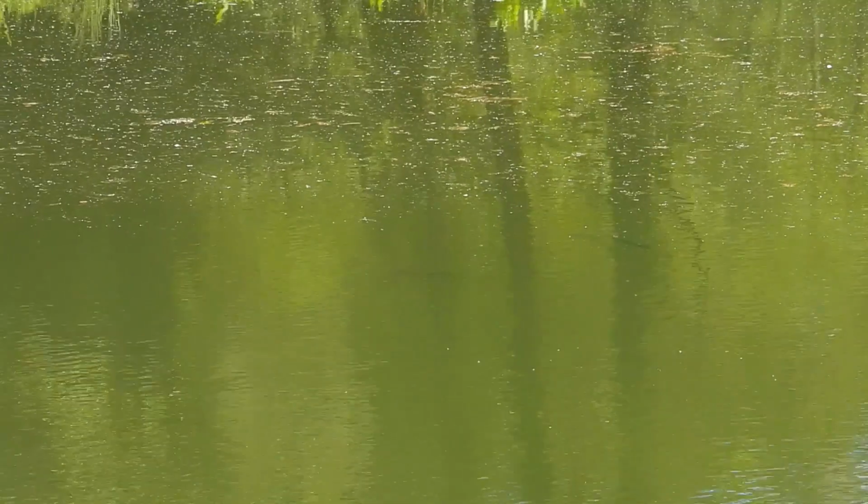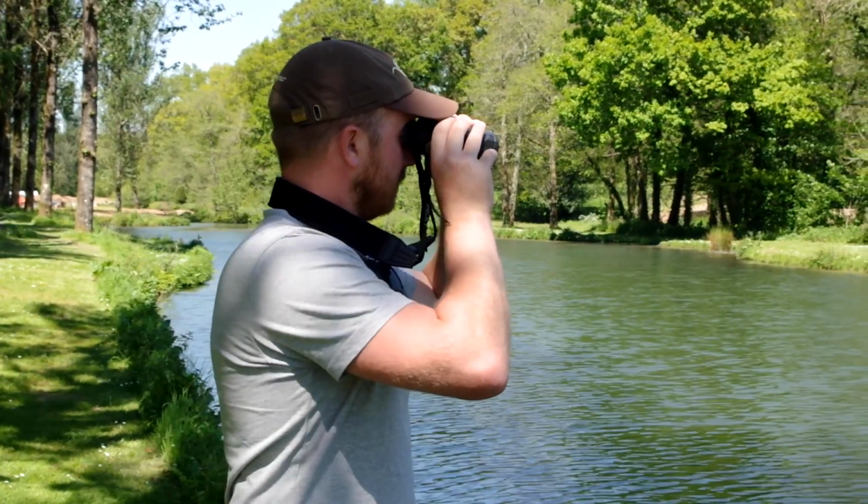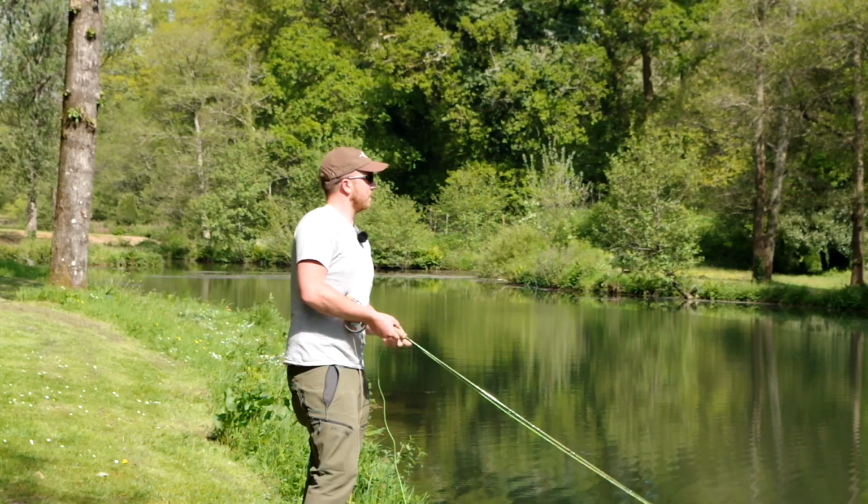Deerstalker Tom Davies is a thermal spotter addict. He has the new Pulsar Accolade 2 LRF Pro XP55, a grand's worth of thermal binoculars. The answer to the fish question? Well, nearly. You can just make out this big carp moving right to left in this footage, but maybe only because the cold-blooded fish has been warmed by the hot June sunshine and its great dorsal fin is out of the water. When it comes down to it, Tom is happier finding fish the old-fashioned way.